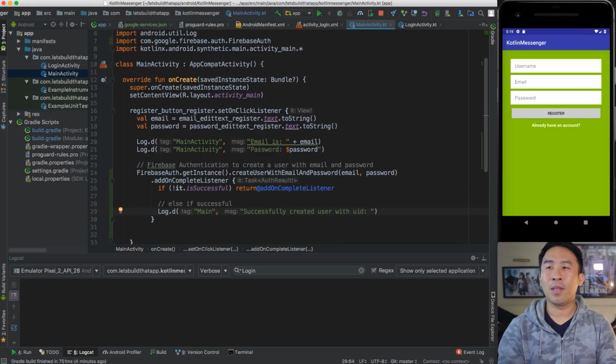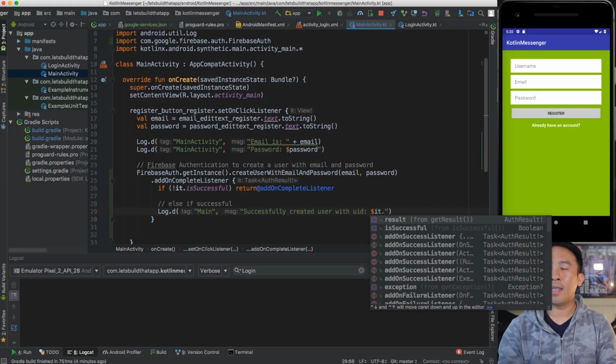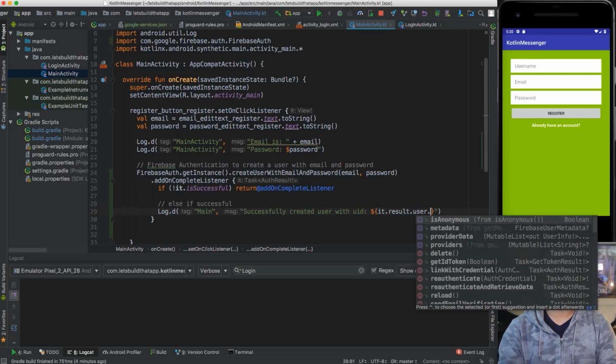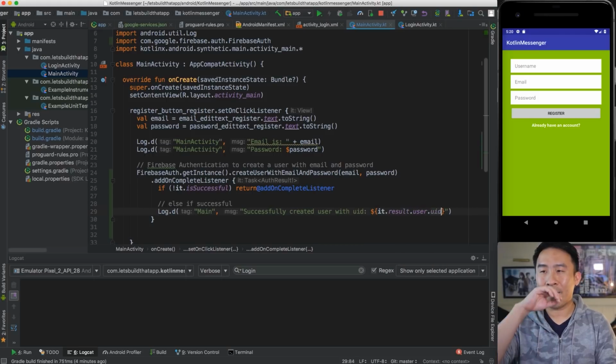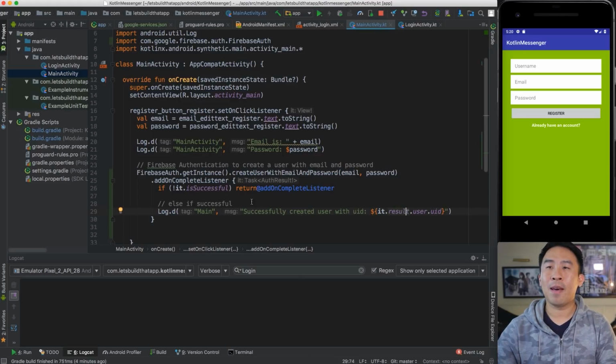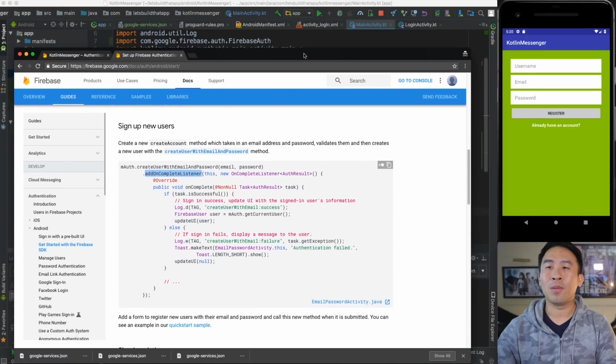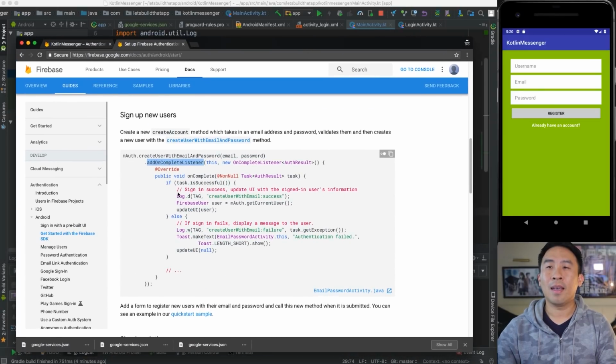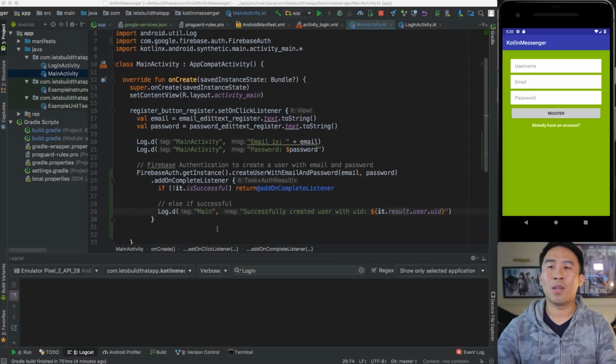And the UID of our user, you can access it using this right here. So I'm just going to use interpolation of it.result.user.uid like that. All right, so quite a bit of code, but that's kind of what you need to type out there. And if you compare it to Java, this is actually a lot more lines of code. This row over here is probably just 1 or 2 lines, and it looks pretty clean, right?